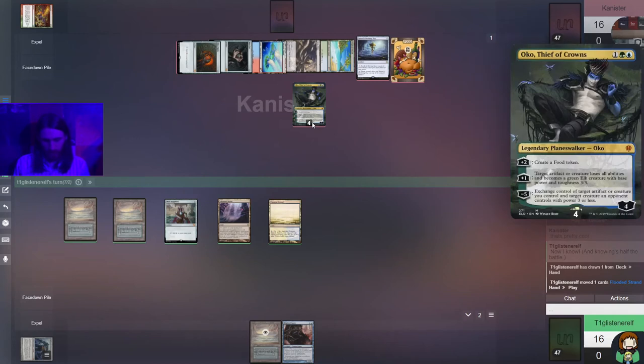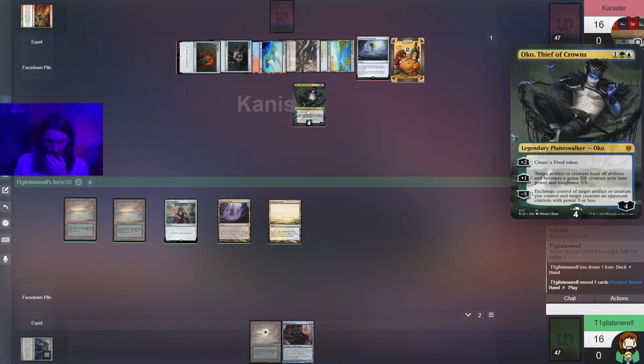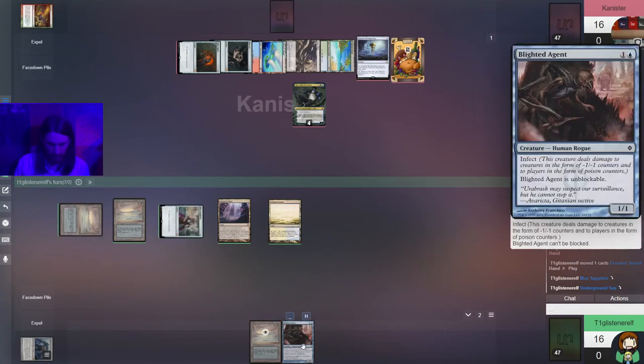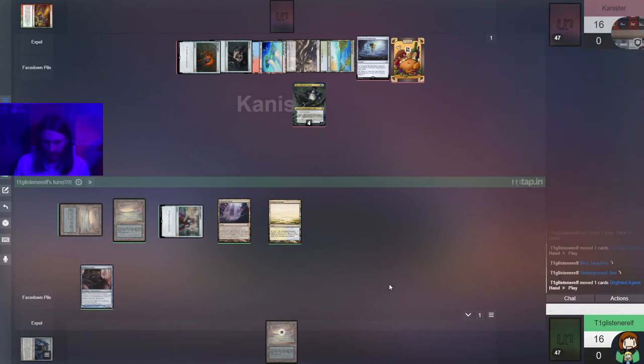Alright, so if we hit Oko here, put Oko to 3, then play Blighted Agent, or I guess we'll do Blighted Agent first, since they're tapped out. It doesn't matter. But if Blighted Agent does get turned into a measly little 3/3, then actually Oko will die. 3 plus 1 is 4. That's not what the opponent's going to do, though. I have a sneaking suspicion that's not what's going to be done. I would be exceedingly surprised. But you never know.